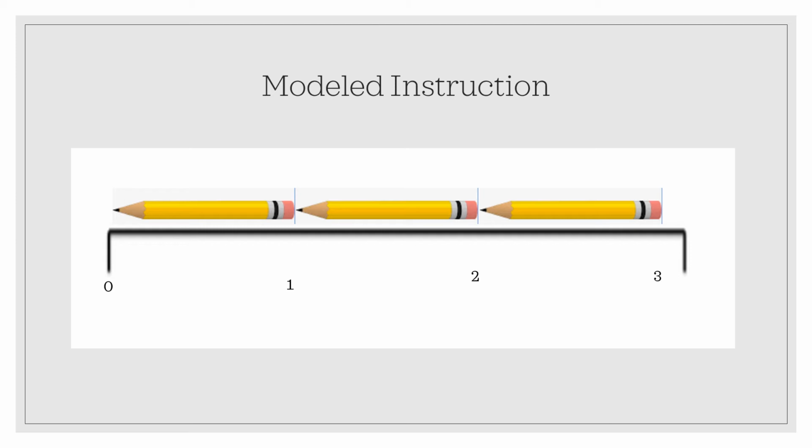One whole pencil can fit in between 0 and 1. Where would half of the pencil be? Let's chop this pencil in half. There. That's half of this space in between 0 and 1, so this is half. If I asked you what could fit in half of the space, it would just be half of this pencil.